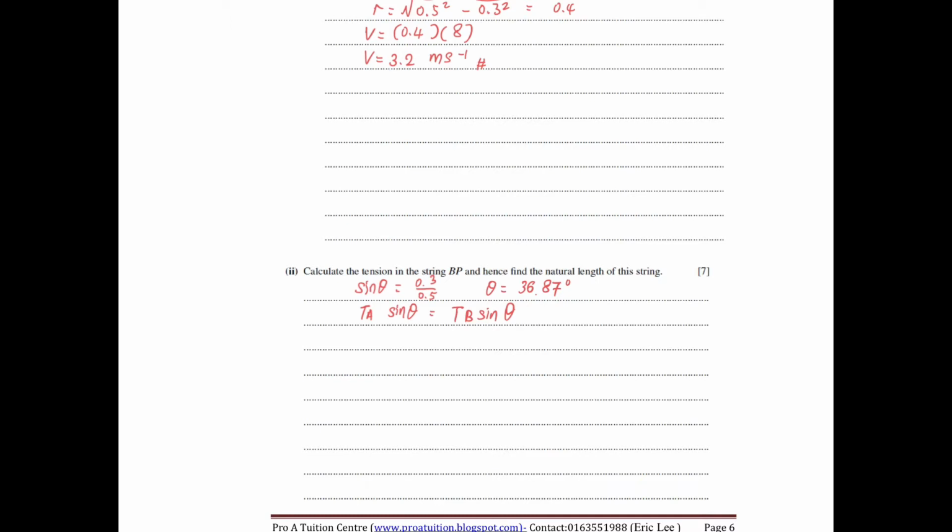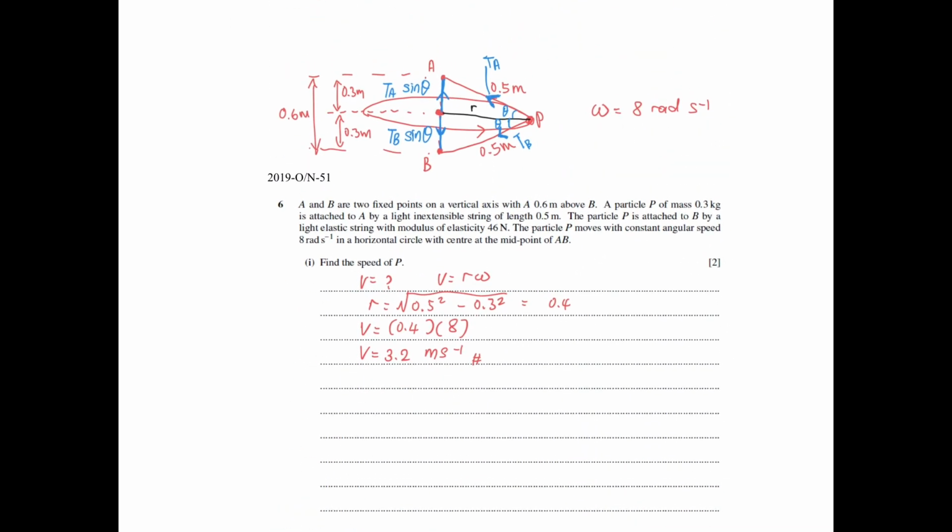Oh yeah, I just realized one thing is left out. Let's come back to the picture first. What I mentioned just now, the force that acts upwards is equal to the force that acts downwards, which is true. But what is left out is there is also another force that acts downwards. It is the weight of the particle, acting downward as well.